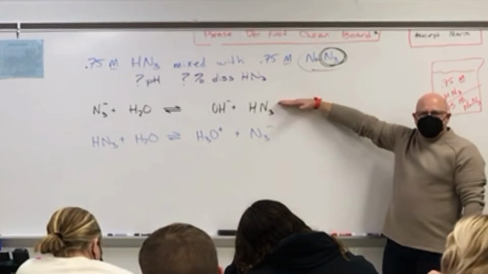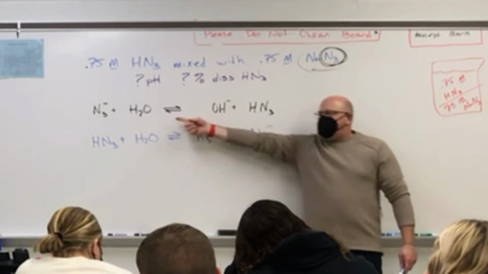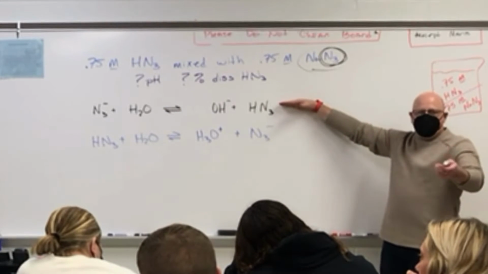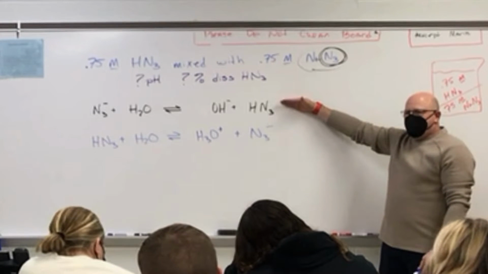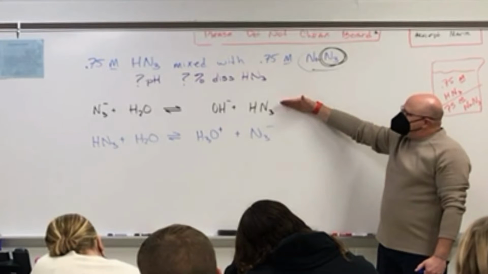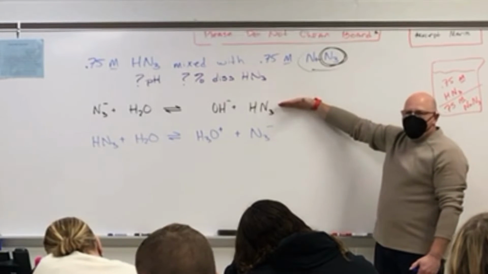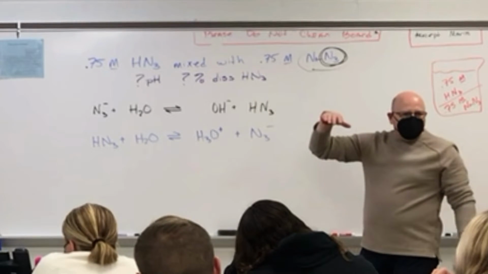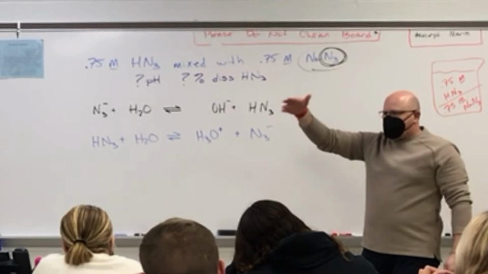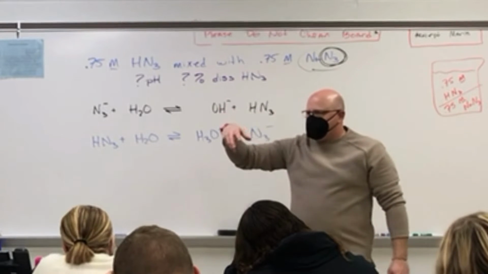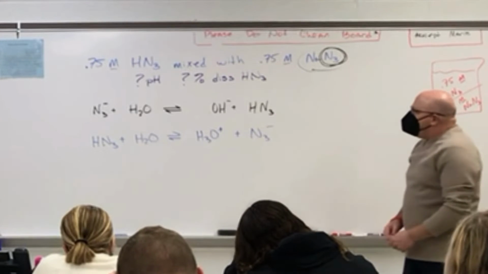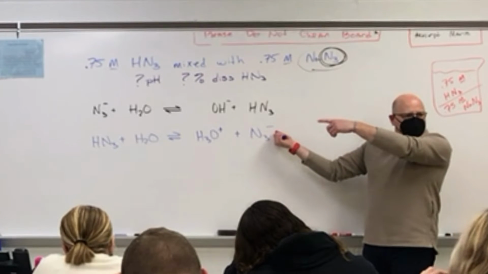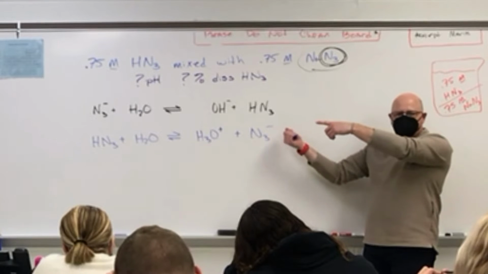Kb. Kb, because this is acting as a base here, right? The N3. So we would need a Kb. Can we find the Kb for this? Well, good luck. But do I have a K? I would need to find it from the Ka over there, right? Kw is Ka times Kb. Remember that equation? Whereas if we use this equation, we already have the Ka for it. Everybody good?